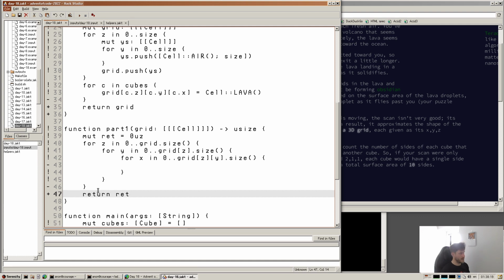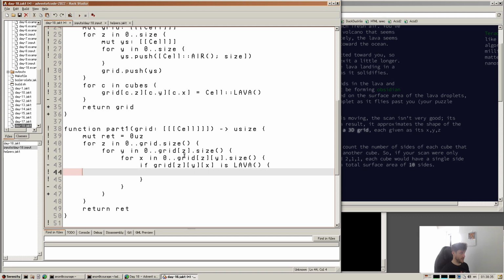And in here, basically, if grid z, y, and x is lava, then we want to do some things. We basically want to check each of its neighbors, and if it is not lava, that means it is good to go.